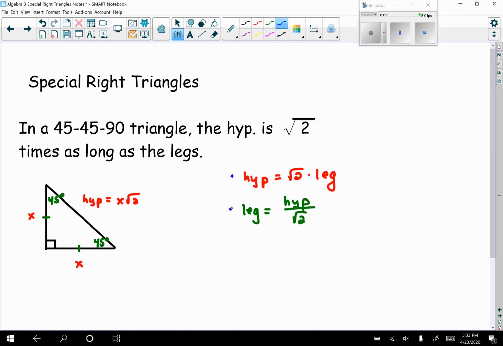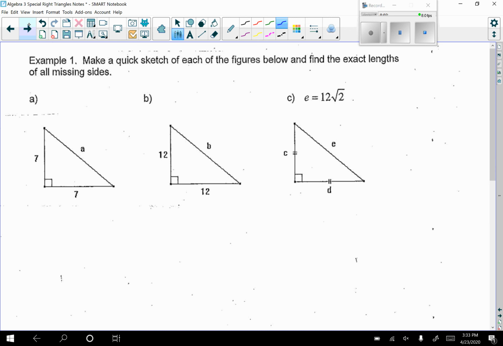So these are the two sort of formulas to follow to help us find, depending on what's given and what's missing. On the next page, I have a paper scanned in, but to the best of your ability, just resketch the triangle, or I'll also have this as a PDF, and if you choose to, print out the page with the examples. So let's take a look at some of these again. The first set of examples are all going to deal with the 45, 45, 90 triangle. Please go ahead and make a quick sketch of each of the triangles below, and then we're going to find the exact lengths of everything else that's missing.